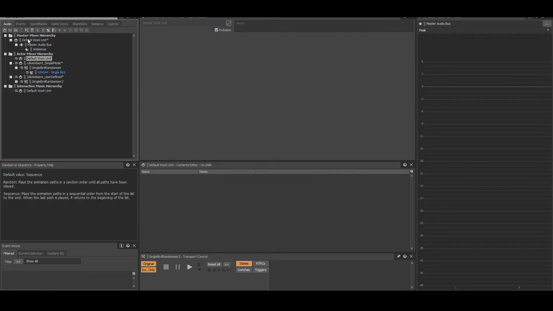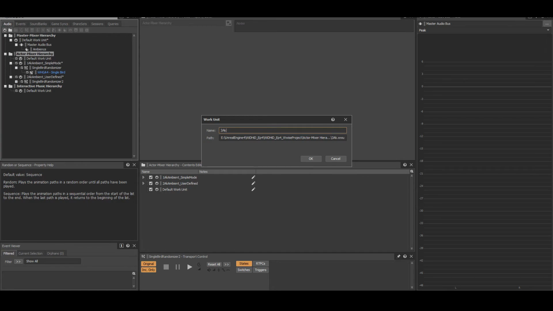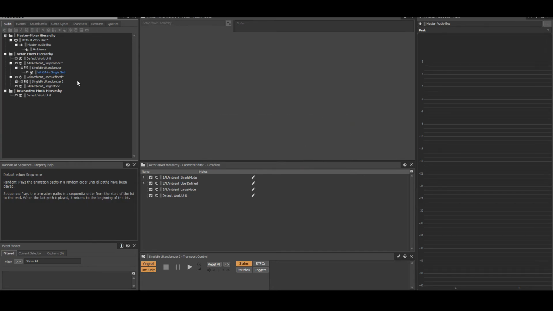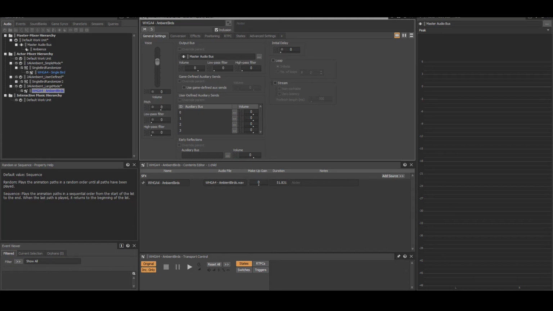In this section, we'll be using the ambient bird sounds, and thankfully, we'll be able to use most of the tools that we made in the previous section. I'm going to import my new sound and look into the property editor. I'll lower the volume down to -5 and add the ambient auxiliary bus. Finally, we'll make it so that the sound effect loops infinitely.